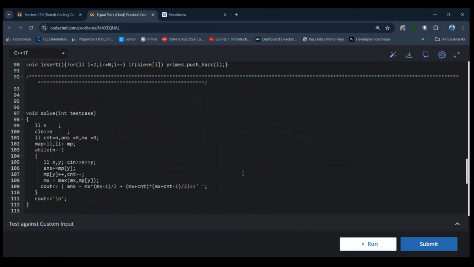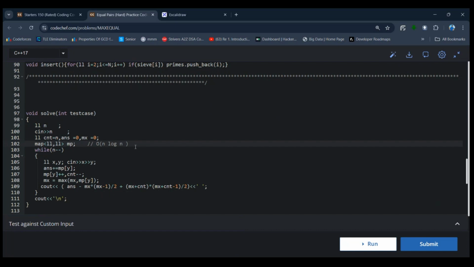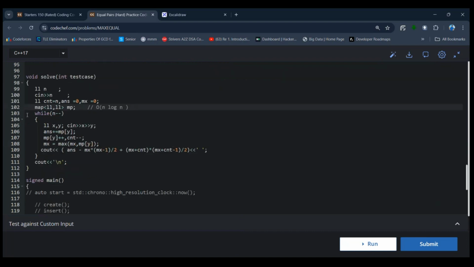This solution is O(n), but in the contest I solved it using O(n log n). Here we are handling the queries in O(1), but what I was actually doing was creating a multiset and pushing the frequencies into my multiset, so that I could check my max element and that stuff. Not going into that, let me explain this.